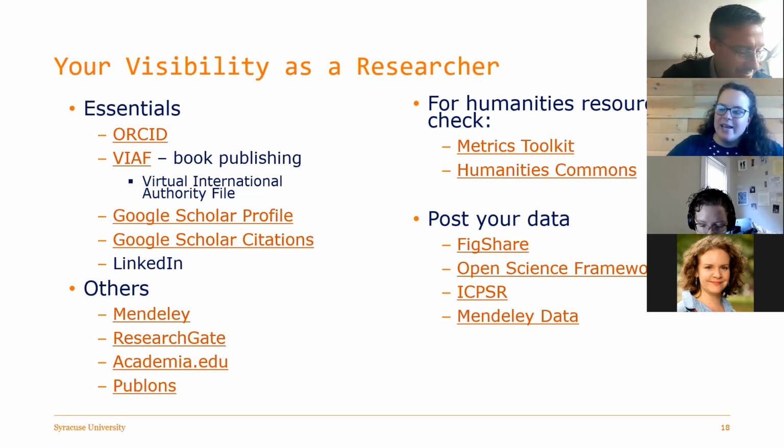The point is that ResearchGate has gotten in trouble in the past. You want to make sure that if you publish your work there, you've checked the copyright and author reuse policies. Don't publish things on ResearchGate or academia.edu that you don't have access to publish, okay? There's not going to be someone there checking for you, but you can get in trouble. There have been lawsuits in the past if you publish things on those websites that you don't have permission to publish. But again, they are big social research networking communities, so you may want to have a profile there.